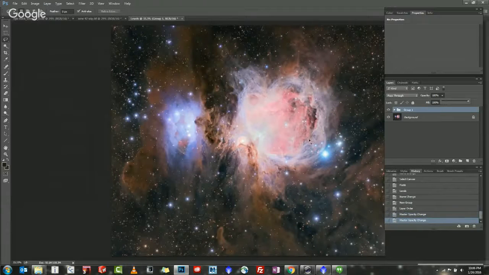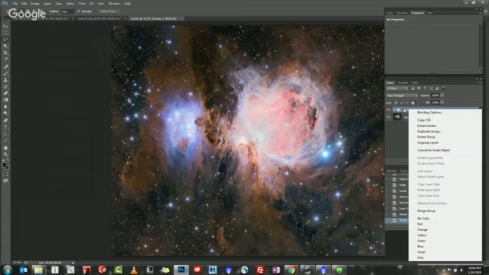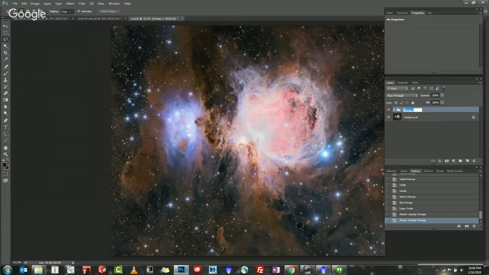And that's really a powerful tool, using that opacity slider here, as well as grouping things together. So, like I said, if you're just getting going, it's really good to keep organized on this stuff. So I would call this my levels group. And that way, if I'm going up, like I said, I may end up having 150 or 200 layers in a picture, and I may end up having 15 or 20 different groups for sharpening and color and curves and all that kind of different stuff. So it gets really good to be organized when you're doing this.